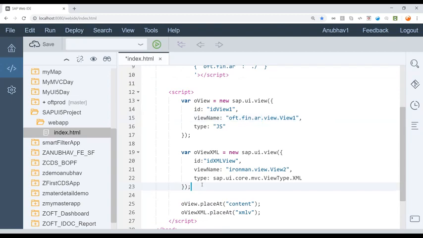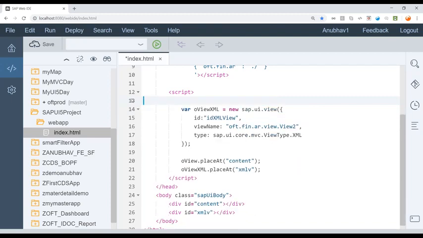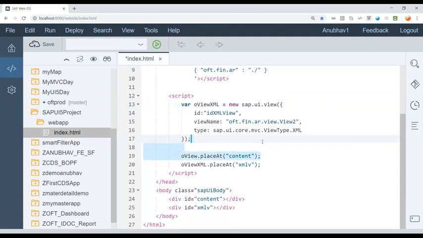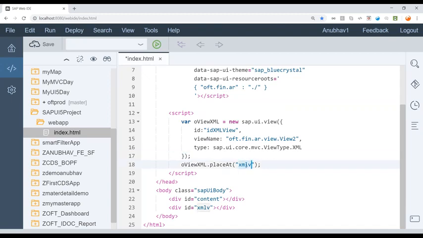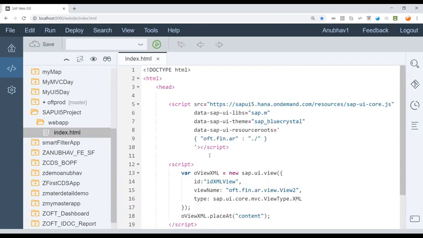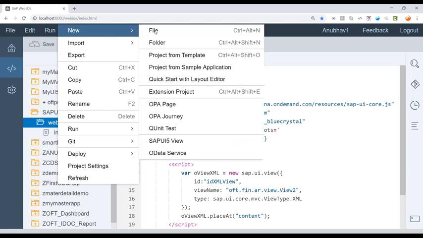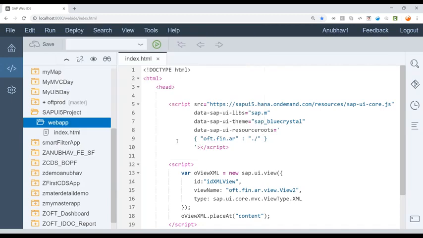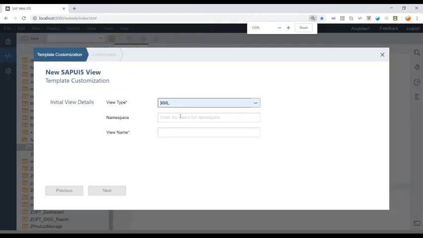This namespace. Right now it's going to be an XML view, so I'm going to use this and just close this. I just keep my XML view already in place, and we just need a content element. This is something which is clear to all of you, I assume, because we have written this also in the previous chapter, previous unit. And now it's time to create a view and a controller. The beauty of SAP UI5 Web IDE is you can right click, create a new, and choose new SAP UI5 view, and it gets created ready-made for you, right?